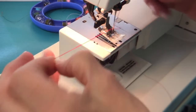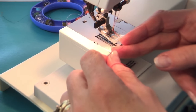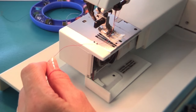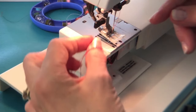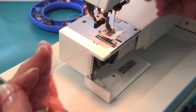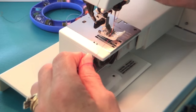Very nice. Now this principle has gotten very sophisticated in real expensive machines like the one you've used here in the studio, Melanie. You just put it in the right path and you press a button and it all works. Well, it's the same principle. Personally, I like this one where you're actually doing it. It's like everything, the more mechanized and automatic it is, the easier it is for it to not work. So I love this basic system, and I'll show it to you on several other levels of sewing machines.